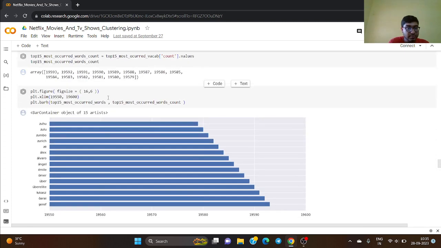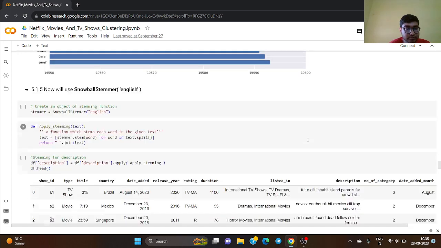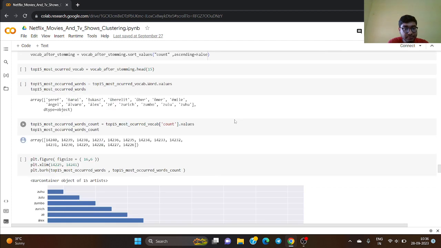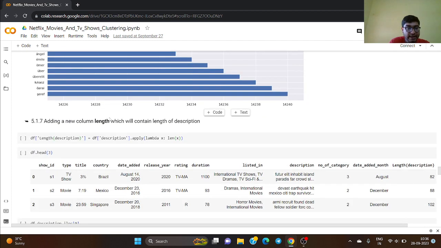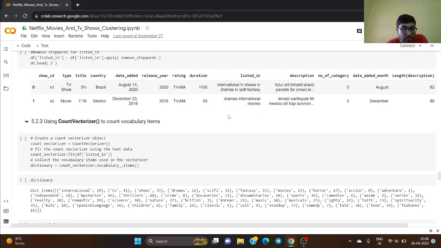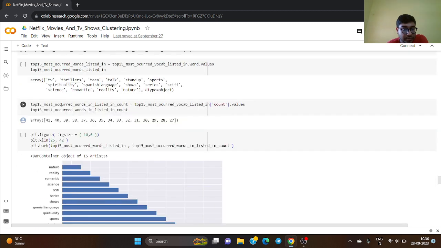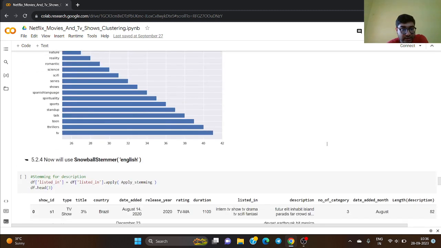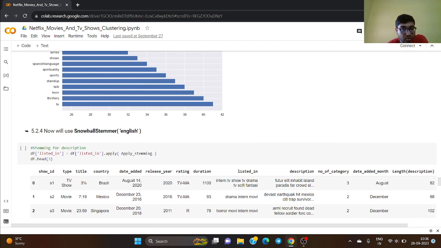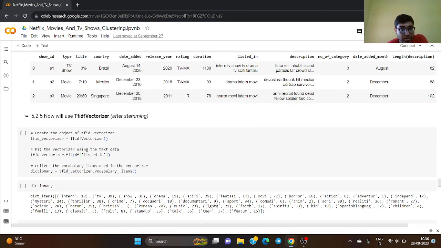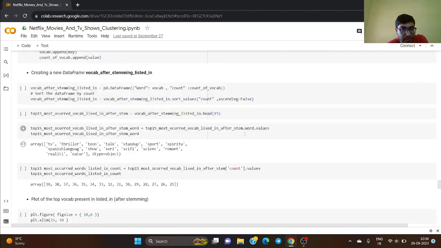After that we can see the bar plot of the top 15 artists. Now we use the Snowball stemmer in English. Adding a new column length, which is the content length of the description. Top 15 most occurred words in the listed count. So now we will use the Snowball stemmer in English. Now we will use the text vector after the stemming.